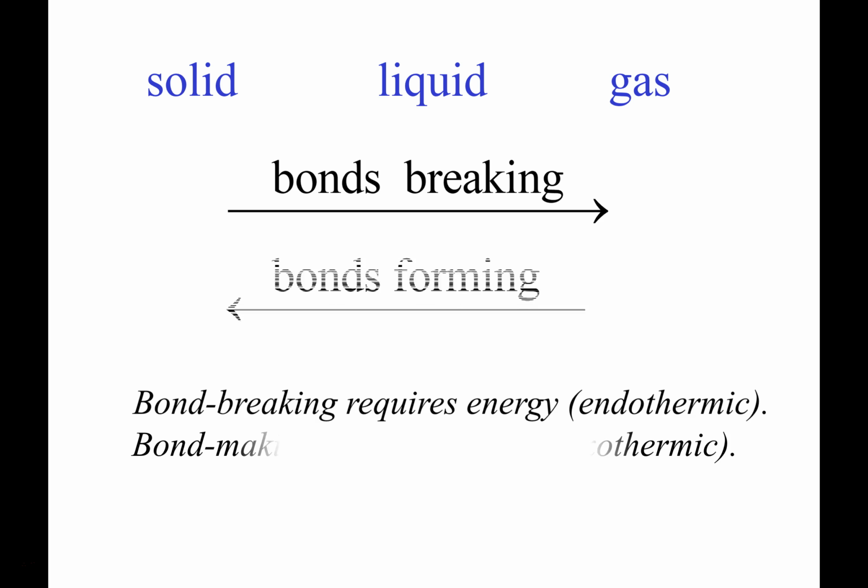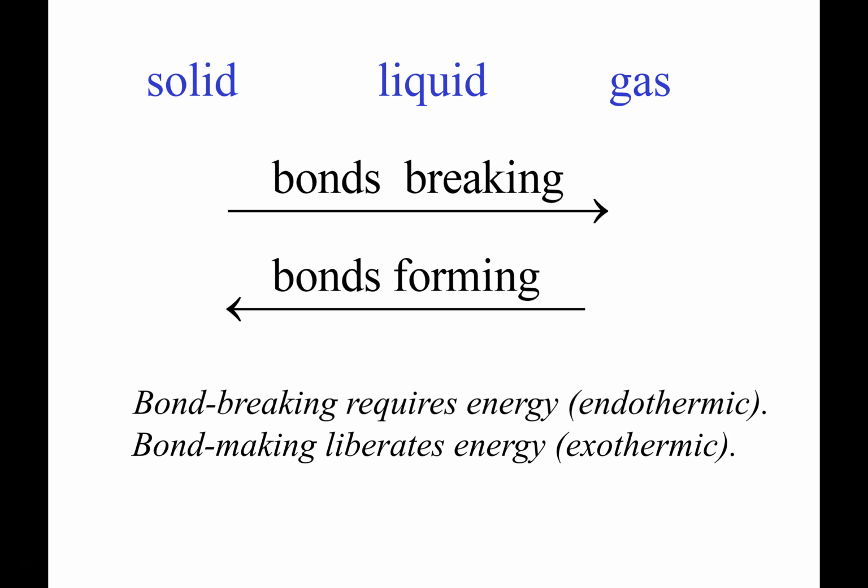Now, if we go back the other way, from right back to left again, if something goes from a gas to a liquid, like in clouds and such, we call that condensation. If something goes from a liquid to a solid, we call that freezing or solidification. In those cases, it's becoming more ordered, which is a whole other thing in physical science, but more bonds are being formed, and as bonds are formed, energy is released. So as you picture those processes, you're almost going to have to picture a squiggle with regard to energy.